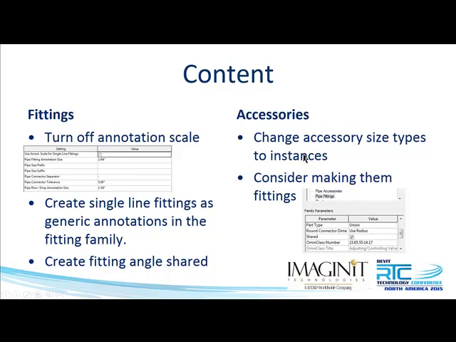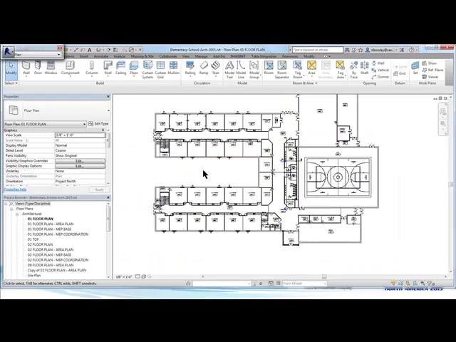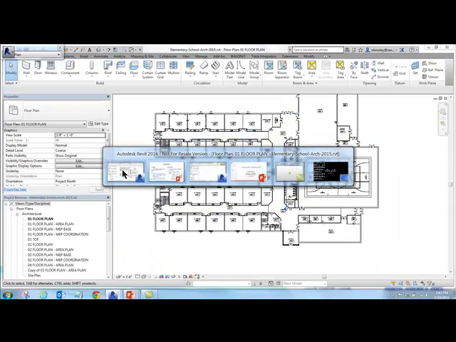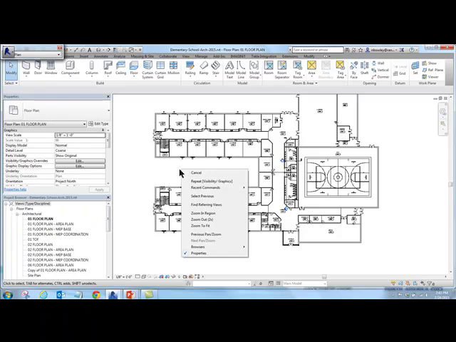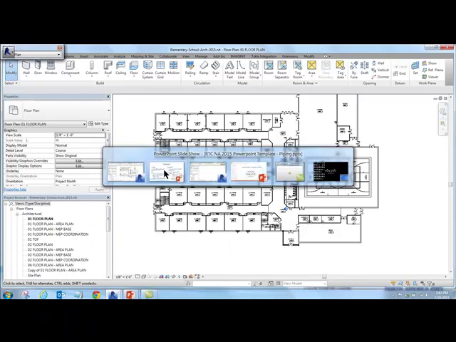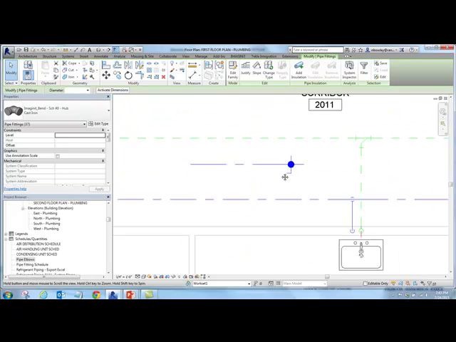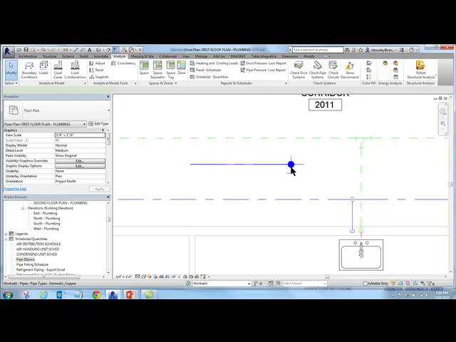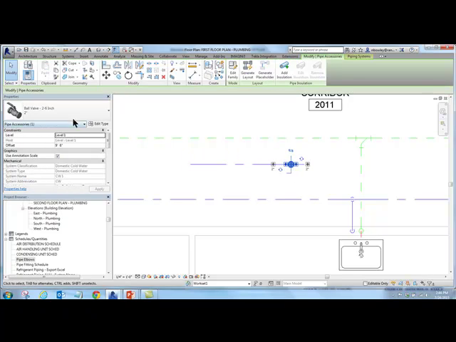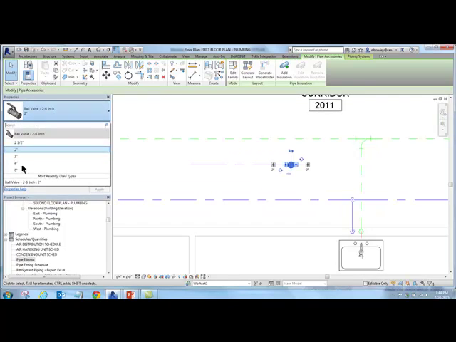Accessories and instances. So this is something we've been doing since day 1. The valves in Revit, and this is one of those things that I was afraid people were going to hate. So if I go to this valve that I placed in here, is this one an actual? Yeah, so this is a type valve, so it has a size per type.